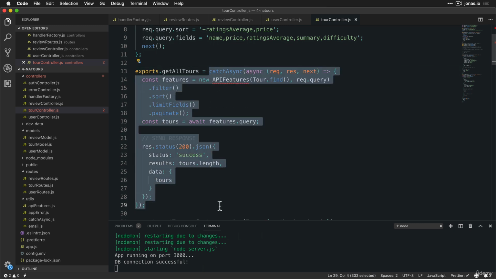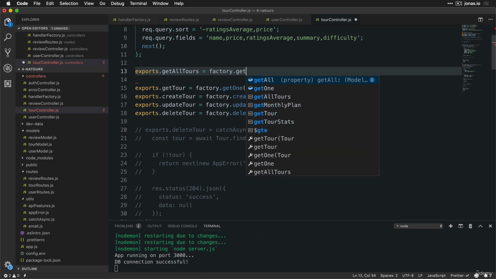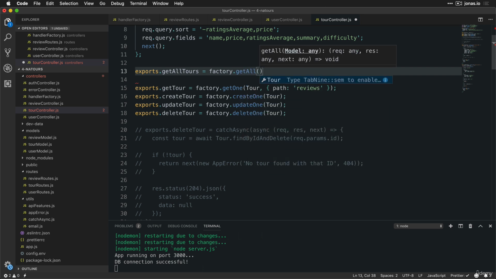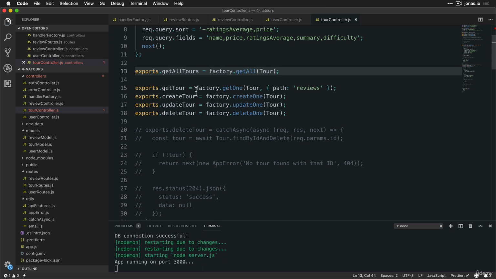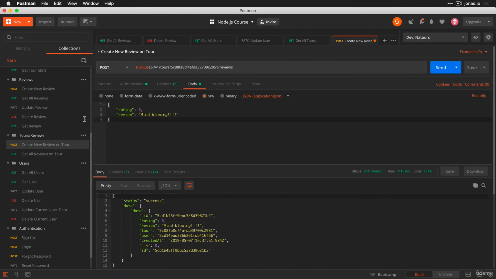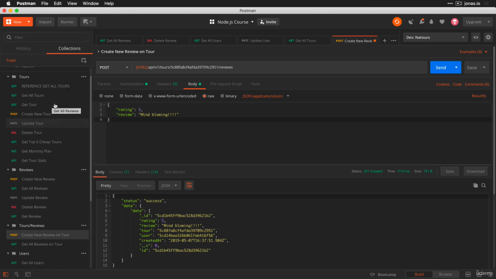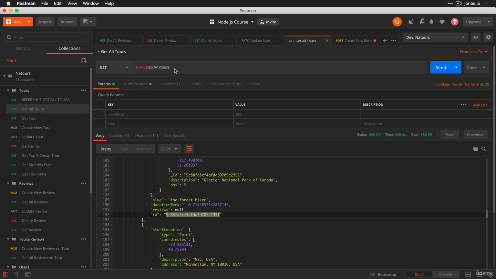So let's see if this works. Get all tours. And now I really want to see if this still works with all these features. So it's here, get all tours.